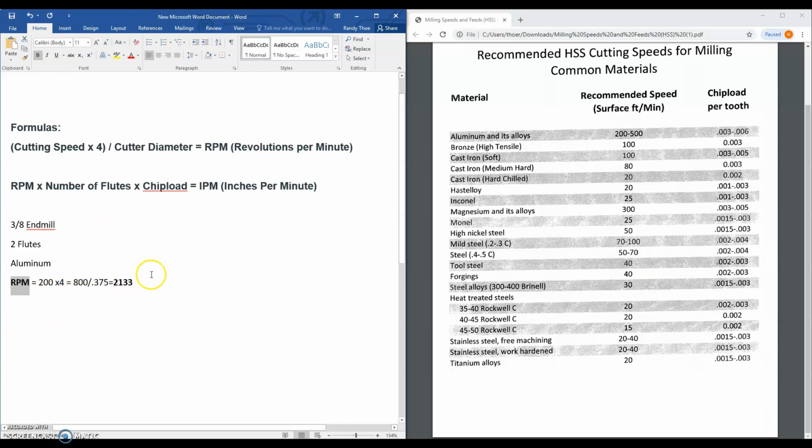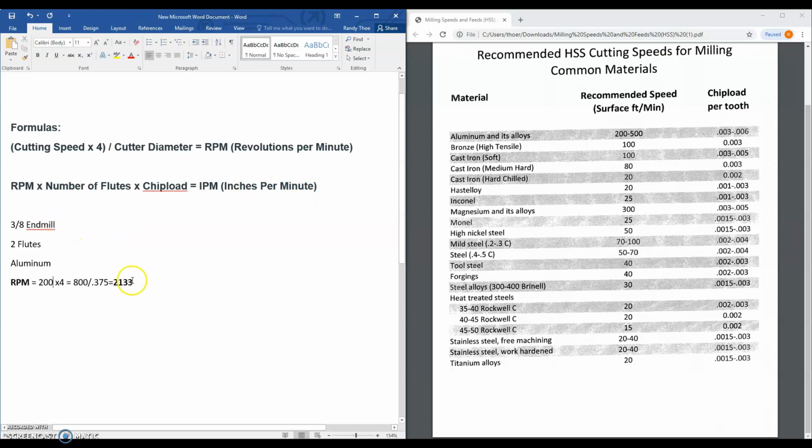And then the next step is if you actually want to feed it with a power feed. Some milling machines have a power feed option. You're going to take it to the next step and figure out the calculation. Mills will always feed in IPM, or inches per minute, versus the lathe. Remember, the lathe fed in inches per revolution. Well, this is inches per minute. So it's slightly different. The calculation is going to be different here.